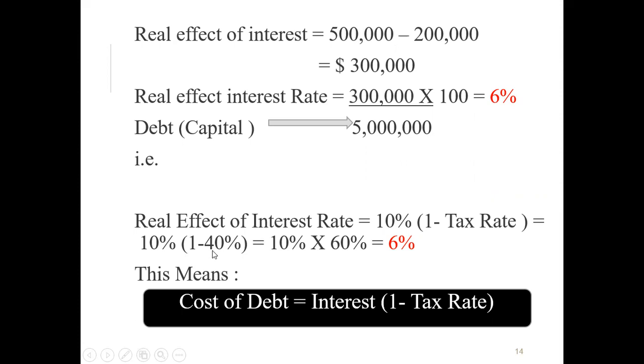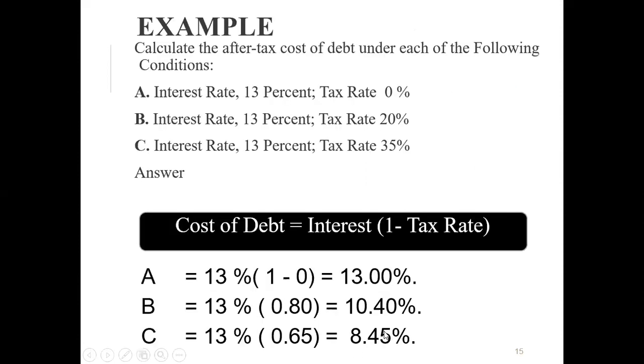So what is my tax shield? It is 1 minus 40%. So the cost here would be 10%. What is this 10%? This 10% reflects the cost, but here is the net real effective interest rate. This is the real one, but the other is the nominal rate that I have to pay to the bank. But I subtract 1 minus 40%, and this gives me 6%. So the cost of the debt, you can understand, is represented by the 10% times 1 minus the tax. Brilliant. We finish the cost of the debt.